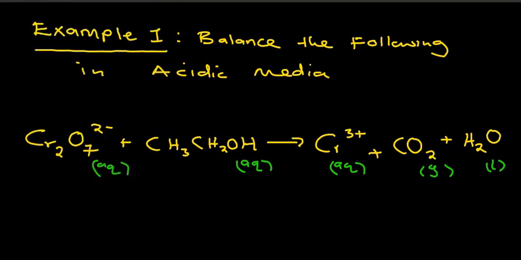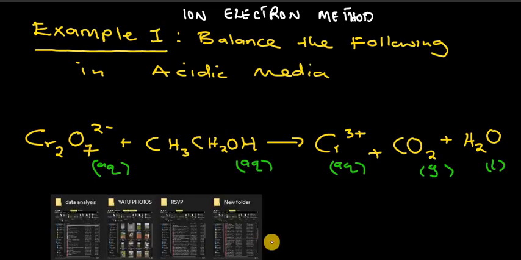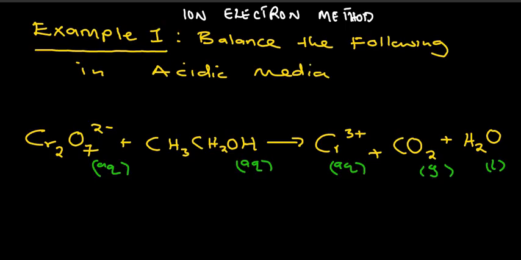And we have to learn to balance the equations that are given in ionic form. And this is what we mean by balancing a redox reaction or equation. Now, this can either be done in an acidic media or in a basic media. And the method I'm going to show you here can work for anything. This is called the ion electron method. The ion electron method is the method we're going to use right here to balance this in acidic media. Then we'll proceed and balance it again in a basic media.